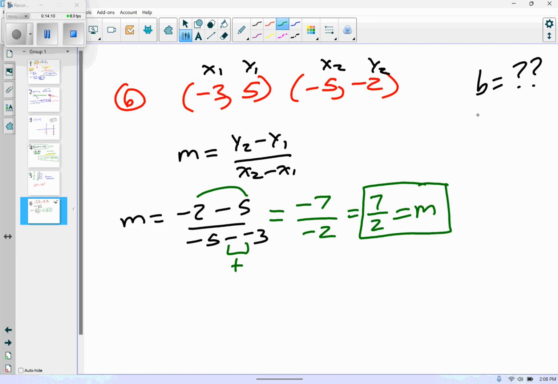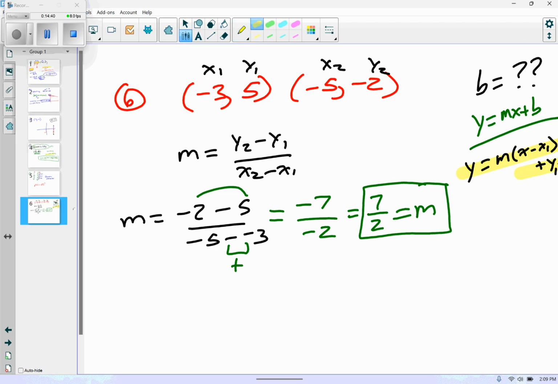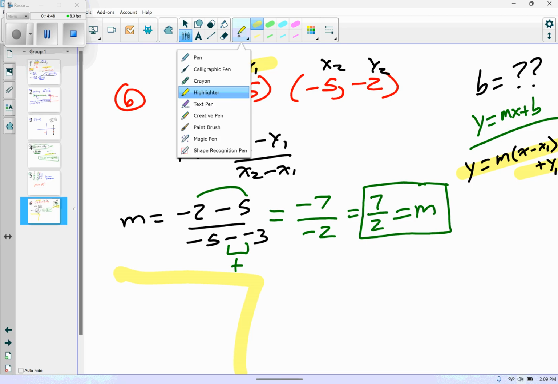Okay, I now know the slope. Okay, so I don't know the b values, so that's going to eliminate this equation. We're not going to use that equation. Agree? I don't know the b value. So let's try the other equation. Can we make this one work? Oops. x1 plus y1. Kind of ran out of room. So I think I can make this second equation work here. Kind of ran out of room, but we made it work. And the reason I can do that is if I can plug that in and do that, here's what my answer is going to be.